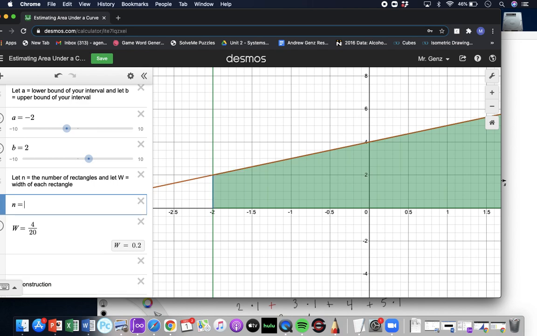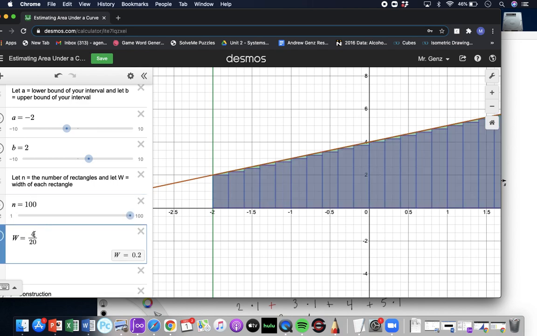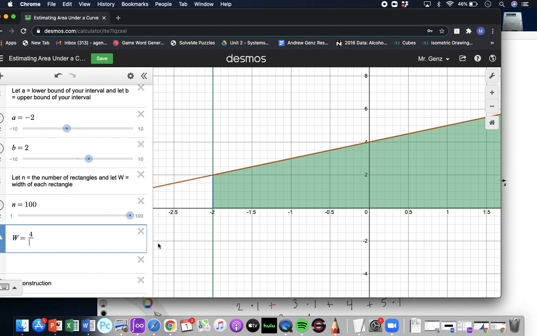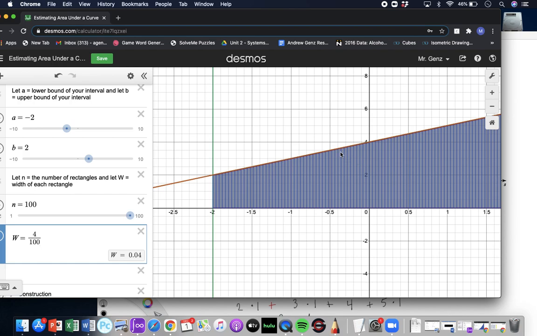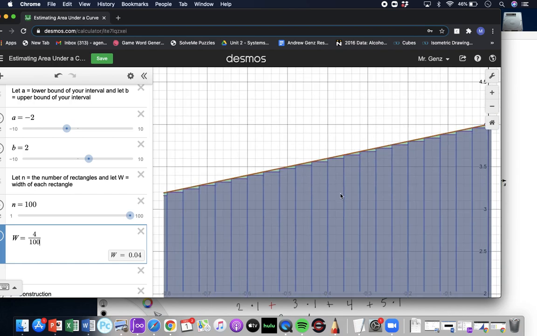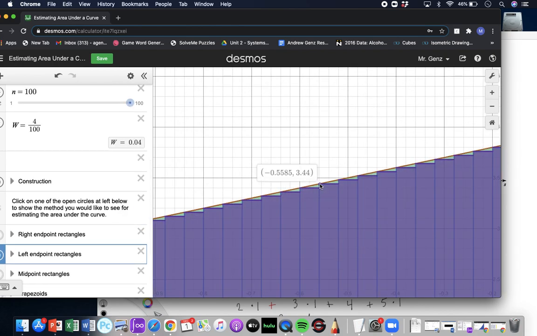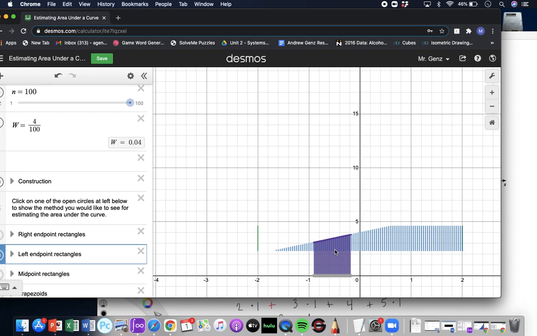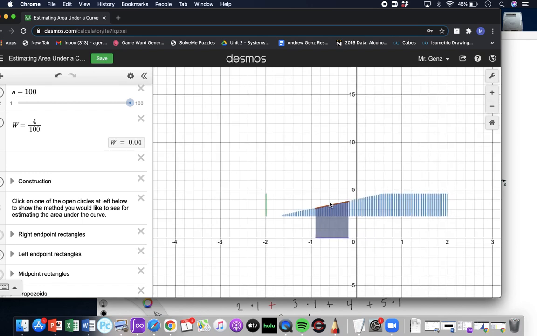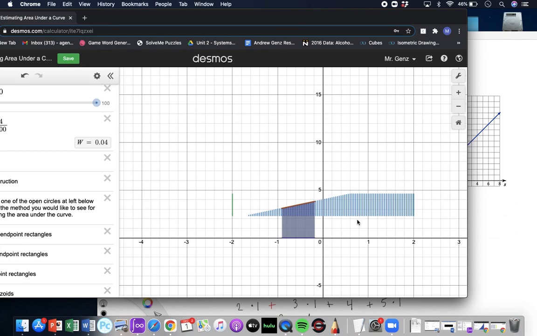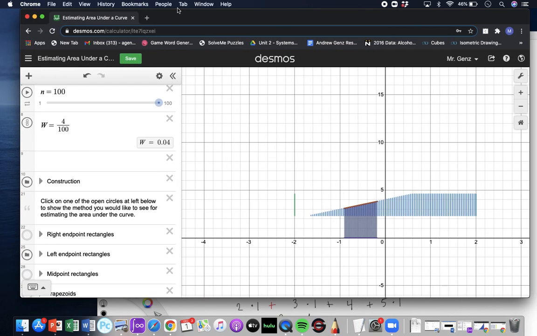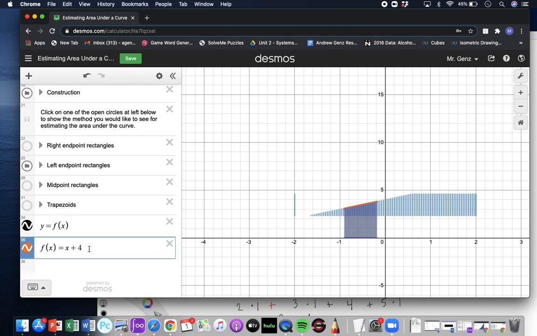What if I put in 100 rectangles? And I change this to 4 over 100, and the reason I'm using 4 is because the space from -2 to 2 is 4. You'll notice that I've now put in 100 little rectangles. And I could do the summation notation and spend all my time trying to get all these points. I'd have to get the value right here, so I'd have to be pretty exact. But as you notice, as I put more and more rectangles into this graph, I'm more and more exact to the function, okay? This becomes really important when we start talking about examples like x squared.